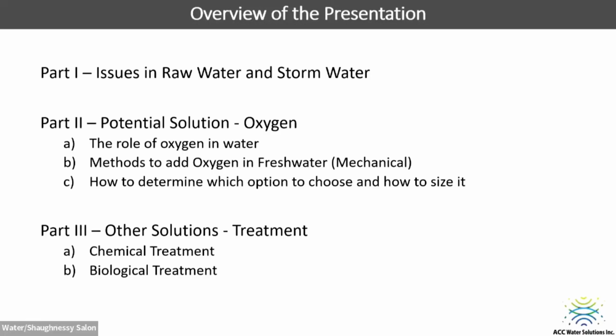The biggest area we're going to go into is oxygen, the role of oxygen in water, and how important it is as almost always the first step when we're dealing with surface water that's impaired. After that, we're going to very quickly, at a very high level, go over some treatment options that may need to be done in addition to oxygenation. So we'll just get going on this. I'll let Dhaval take over.